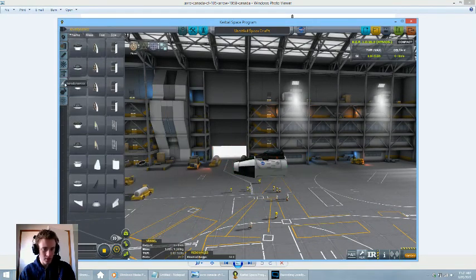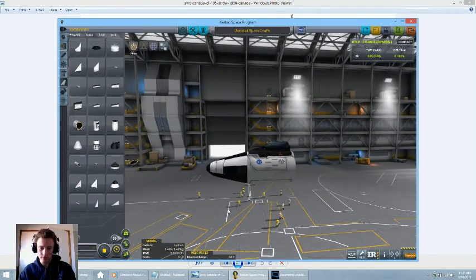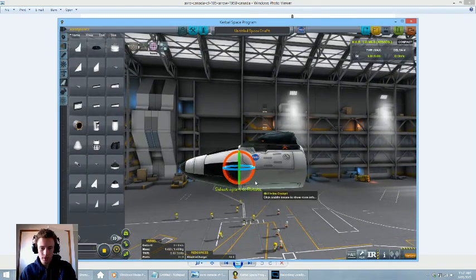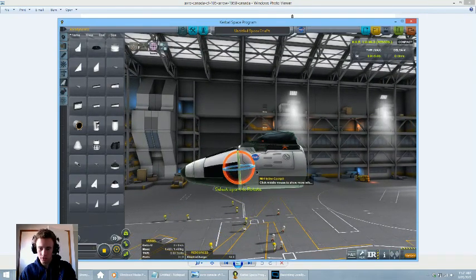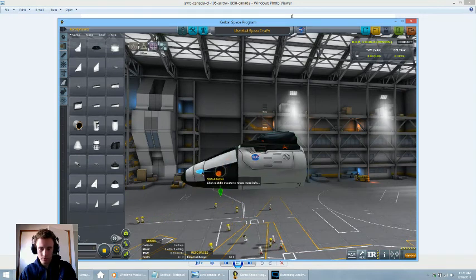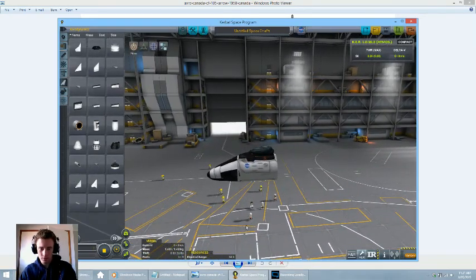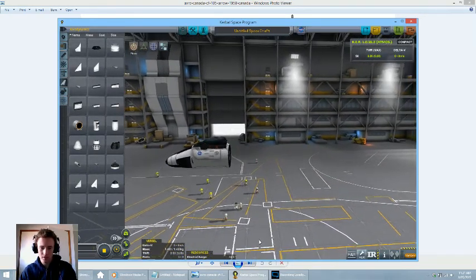Now I'm building this in version 0.90, so a version back from where the game currently is. That's so that I can use a series of mods to be able to get the design a bit more accurate. So like we learned in the last episode, using the offset and rotate tools to get the look that we desire.